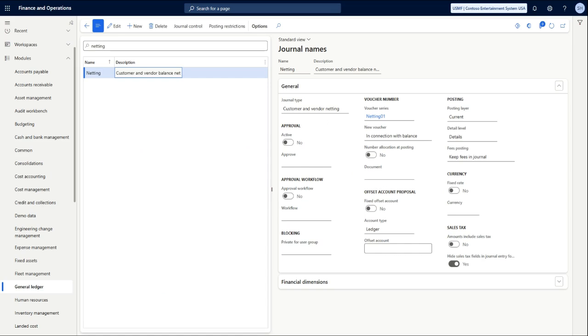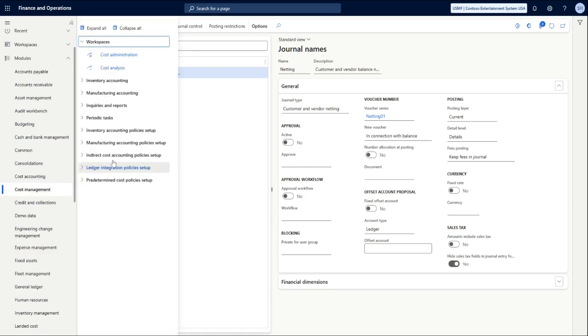Then the next item is having a main account. When you do a netting transaction, you need a bridging account. So you create one. It's like an in-between account. From AP it goes to the bridge account, and then from there it goes to AR, or vice versa, depending on which amount is higher.